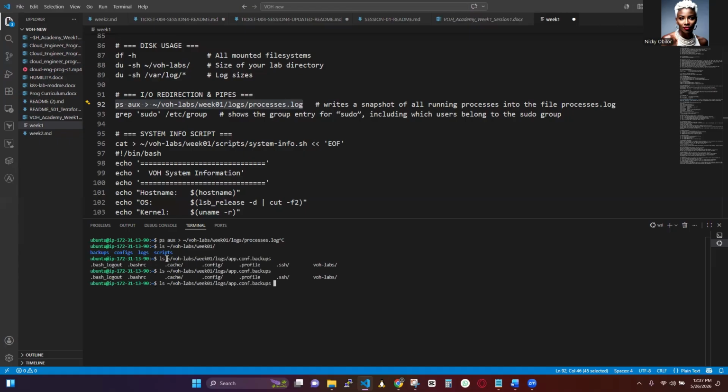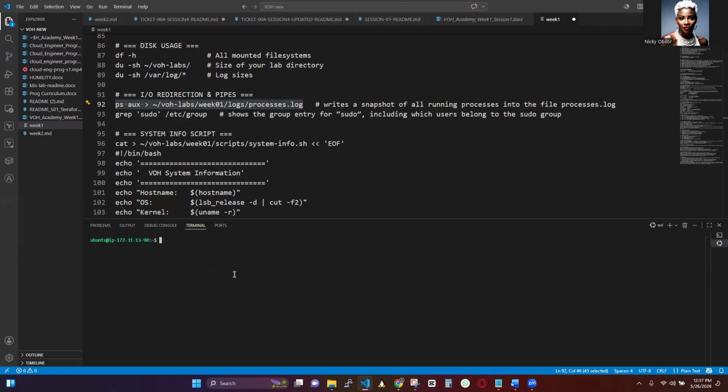It doesn't. So the redirection command is going to create the file and then take the output from this command, the ps command. Okay, so let's run that.